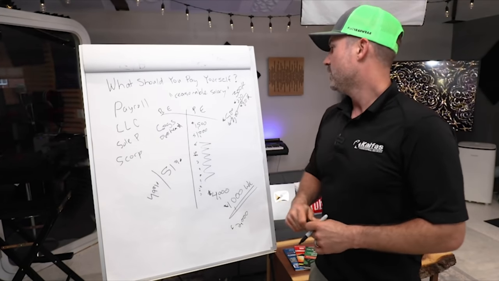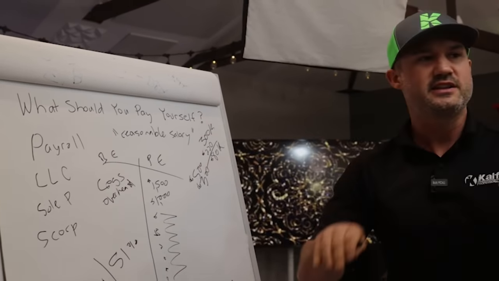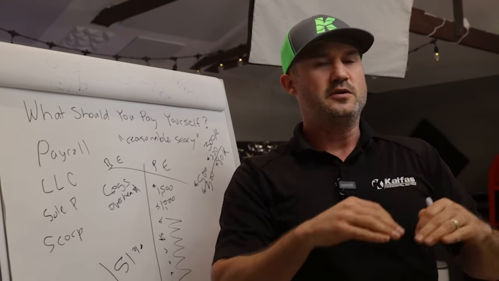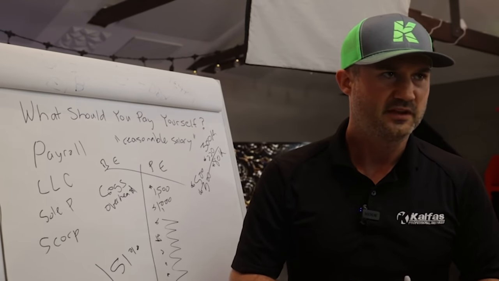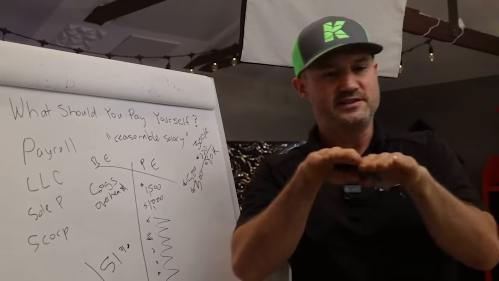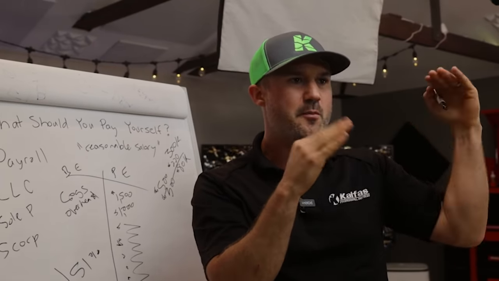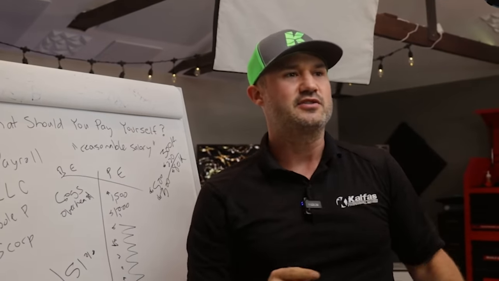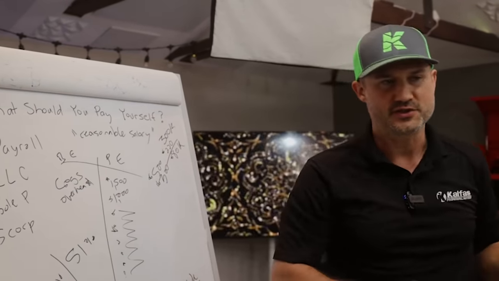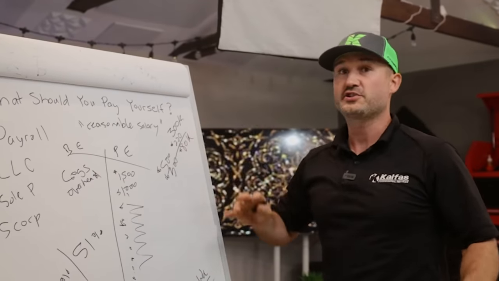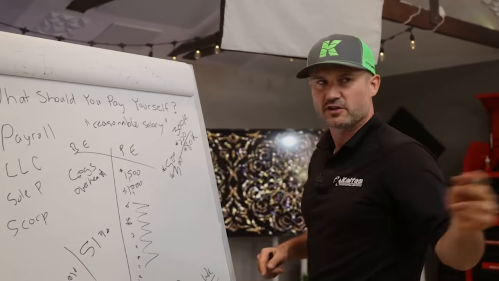That means whatever the tax rate is, it could be twenty two and a half percent, it goes up, but it doesn't jump up. It's on a gradient. So every penny or every thousand dollars you make over a certain amount, it goes up on a gradient. So everything past forty two thousand dollars or everything past sixty five thousand dollars, don't quote me on the exact numbers, but you're not just gonna get hit with some monster tax bill, it goes on a gradient.